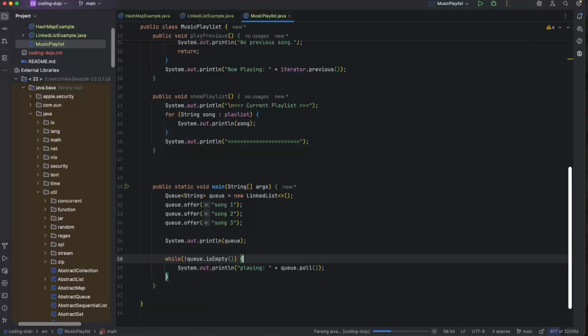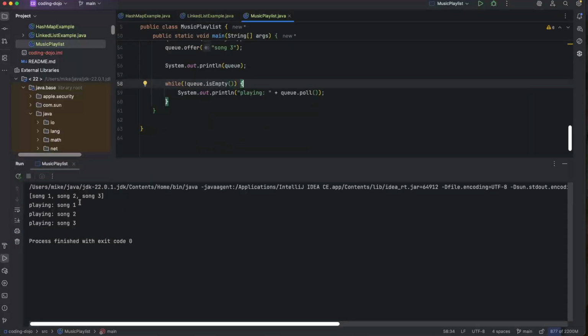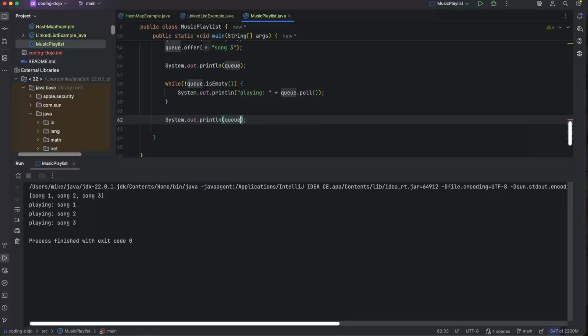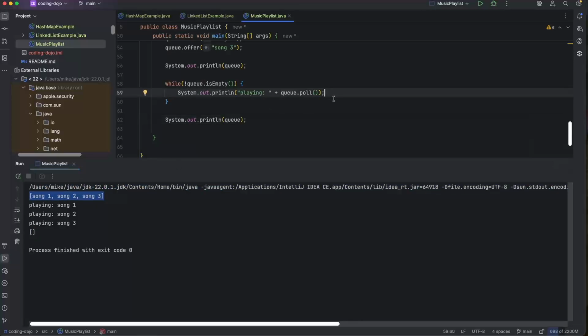So if we run that, you'll see that we played each song in the queue, and if we print out the queue once more, we'll see that it's now empty. So we processed the objects in the queue.